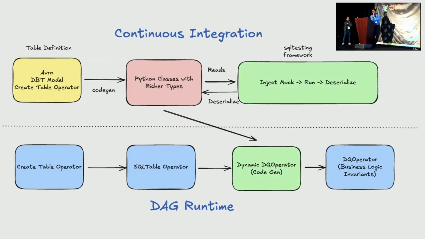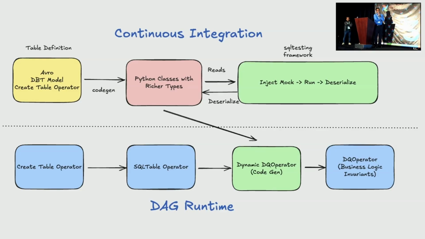Now, this diagram shows a complete integration. At the top, the continuous integration. As you know, most companies nowadays, when they define the data model, it is generally defined in some kind of Avro data structure, or it could be a dbt model, or it could be protobuf. That's where your schemas are defined, because your software engineers who are building the product define their schemas not as a MySQL create table statement, but as some kind of protobuf schema which gets code-generated into actual tables. So that's where the real source of truth of your table definition lies: Avro, dbt model, and it could be a create table operator also.